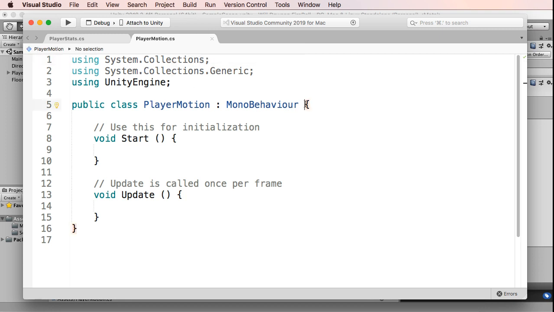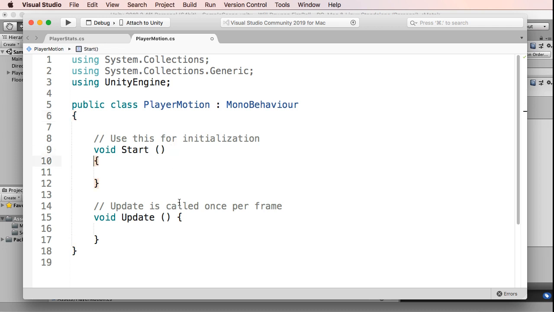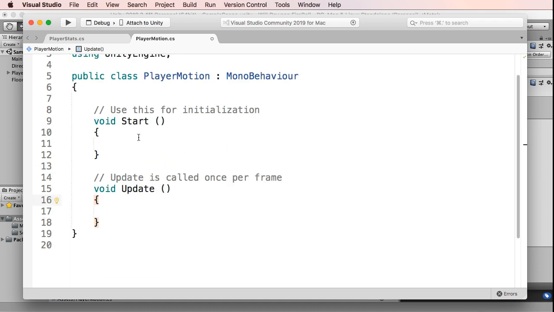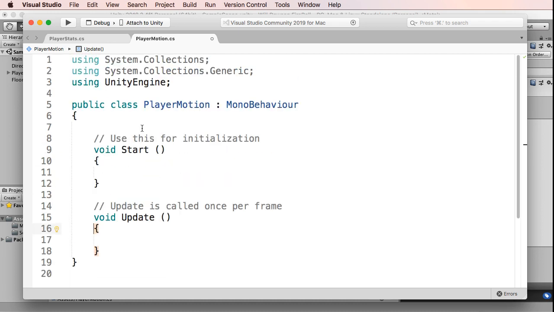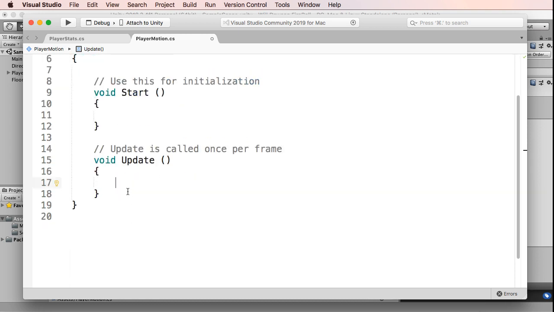First thing I'm going to do is take care of my brackets, make sure everything looks classy. Okay, I'm pretty happy with that. What we are going to do now is we need to have some key presses. So I'm going to go in here to the Update function. Basically what we need to do is capture key presses of up, down, left, right arrow keys, or WASD, for standard first-person shooter style movement. I think we're going to use WASD first.